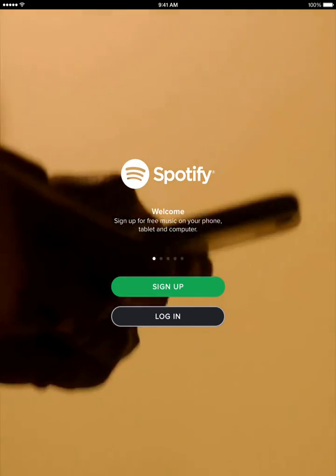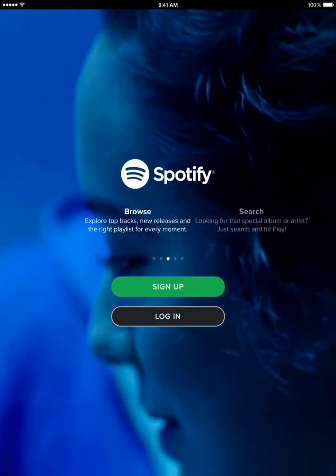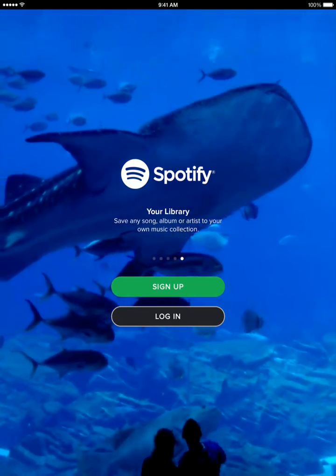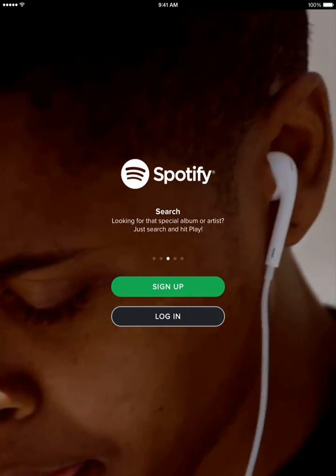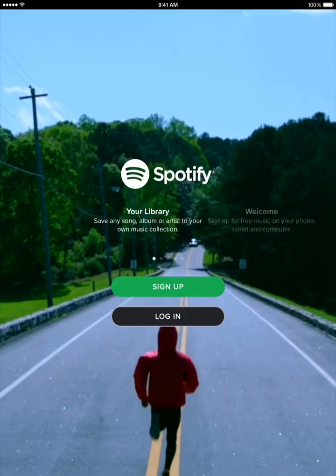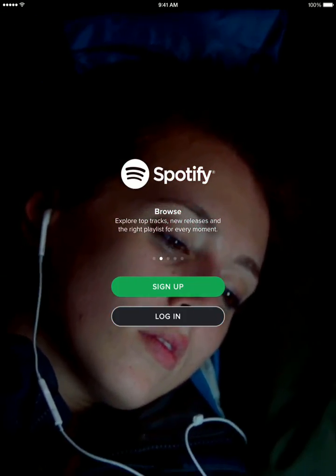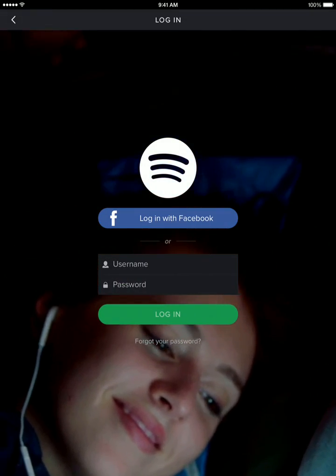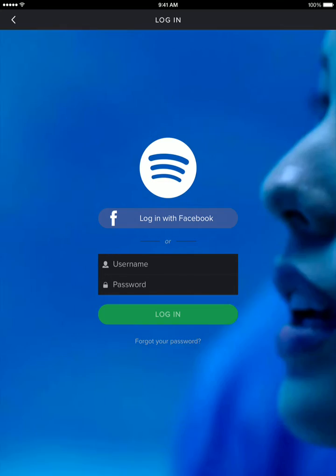First things first, you can either tap to sign up or log in, or you can swipe to read this little bit of text up here that just keeps swiping. You can tell it's a swipe because of the five little bubbles underneath, which tell you there are 5 items in this swipe. I'm going to click login. That's a tap gesture, not a tap and hold. It's just a tap.